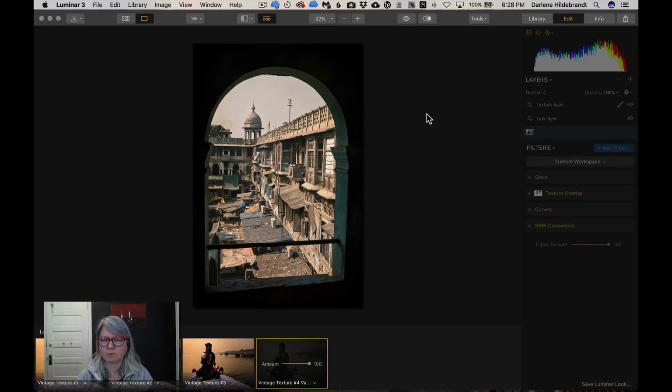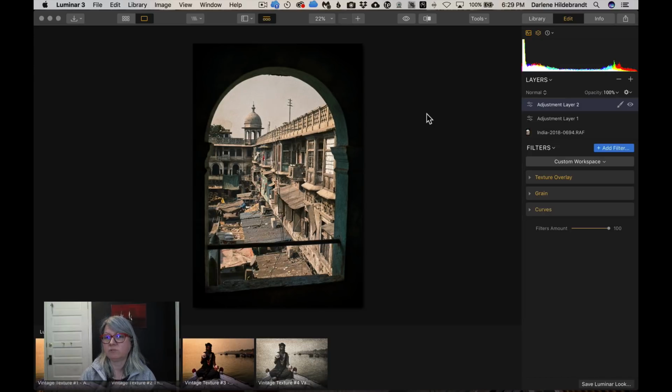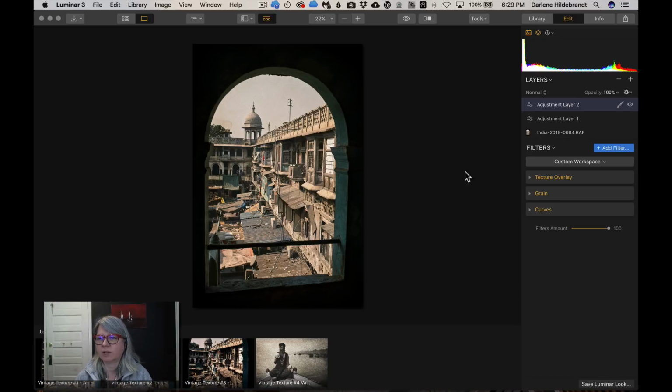I did that with this one. A luminosity mask does a kind of automatic mask for you based on the tones in the image. This one has a lot of dark and a lot of light, and I wanted most of the texture to apply on the light areas and not on the dark areas, so it was really applicable for me to do the luminosity mask. Let's have a look once it's loading up here. It's loading all my presets. All right, let's see what I've got here.